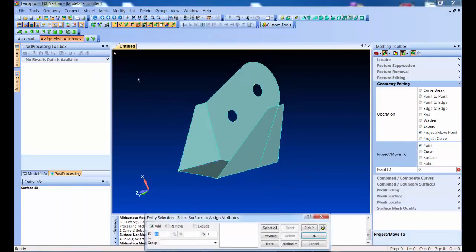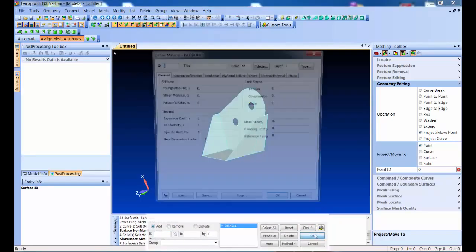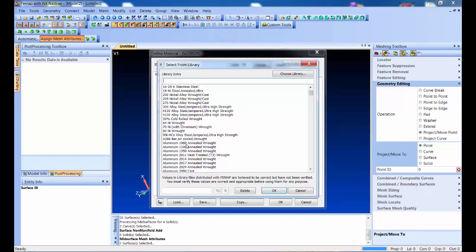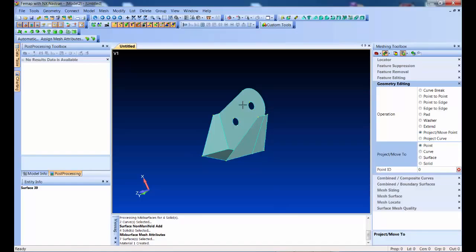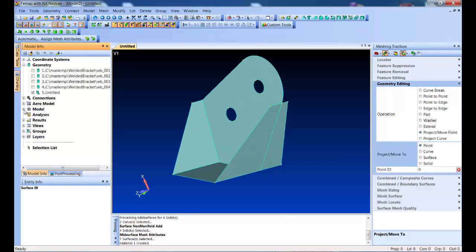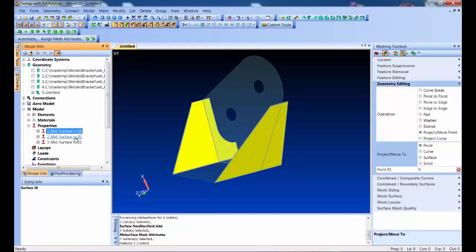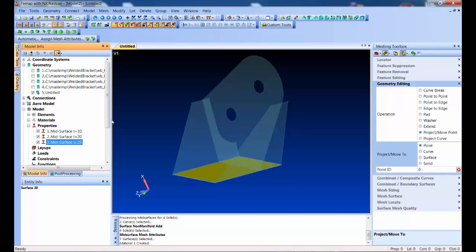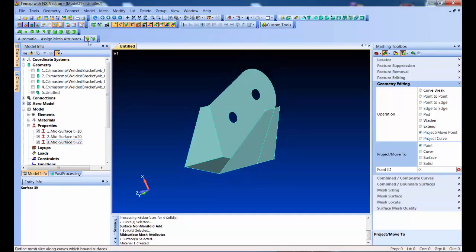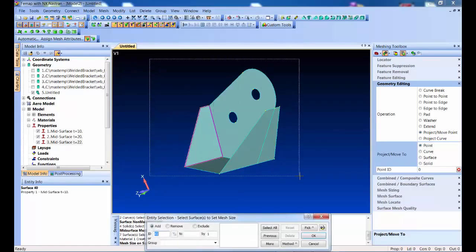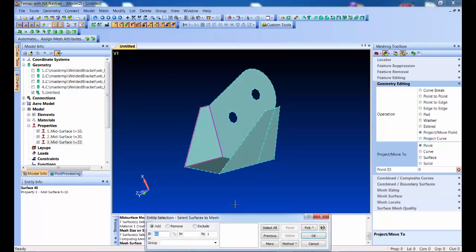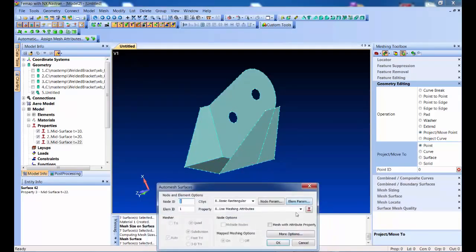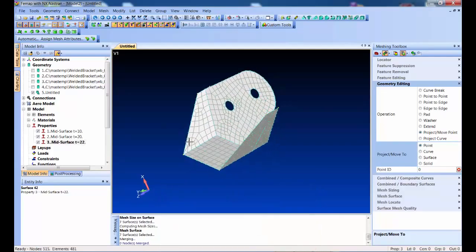So we'll assign mesh attributes, and this basically remembers from the mid-surfacing what thicknesses to put on. And we'll just pick an aluminum here to make the material. So now Femap's created the properties required. And here's the different thicknesses it came up with. Came up with 10 there, 20 there, and 22 here. Looks good. So let's go ahead and assign some mesh sizing. I'll let Femap pick a default, and then we'll mesh the same surfaces. So I hit previous. We'll put down that mesh, and you can see there's a pretty nice mesh.